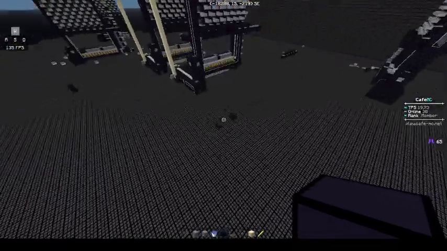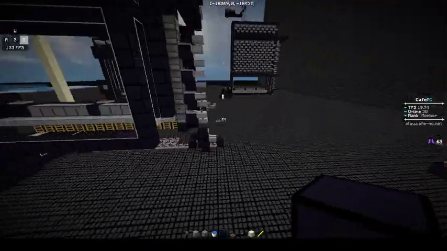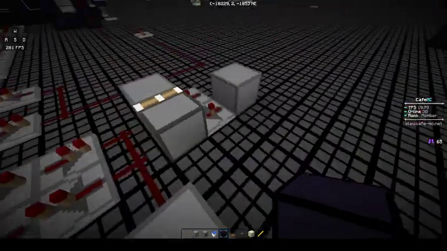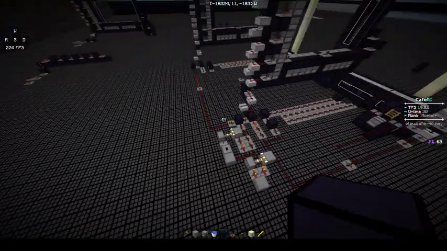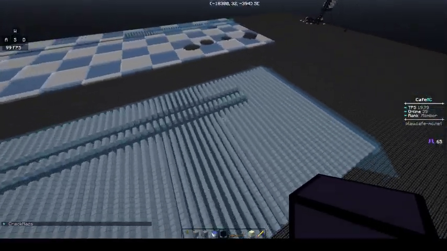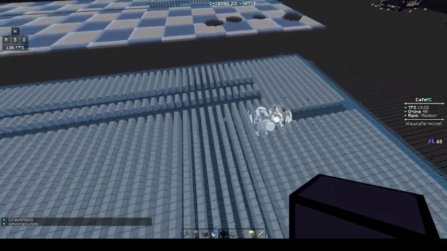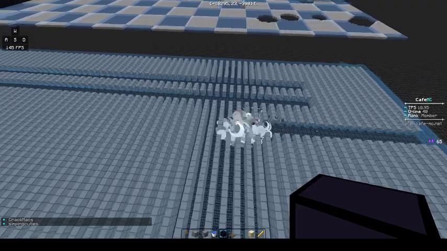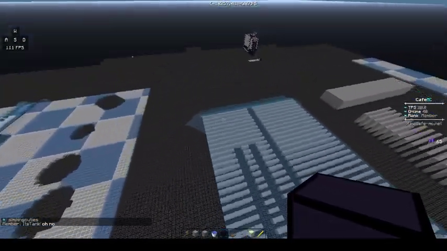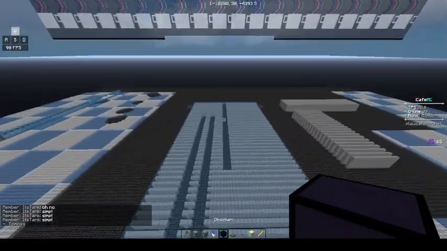But here I'll adjust on a new spot and do it again. I'm just going to do 16 this time so that hopefully it doesn't take as long. I think I adjusted farther than enough. Yeah, I did. It's definitely a little bit faster than last time. Yeah, there you go. As you can see, it works at 0.2, and it's like 35 chunks, I think, is how far it'll actually go.